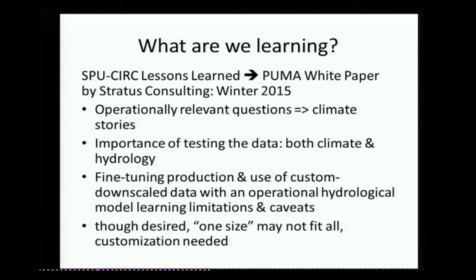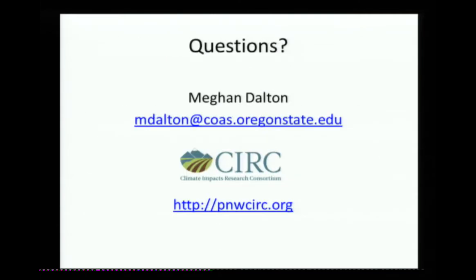And as Paul Fleming would elaborate, it's often desired that there could be one big repository of this downscaled data that can be applied to everyone, all utilities. But what I think we're finding is that one size fits all may not fit for everyone, and that some level of customization is needed, depending on the context that we're doing these impact studies. So with that, I'll close, and Joan and I can take some questions.